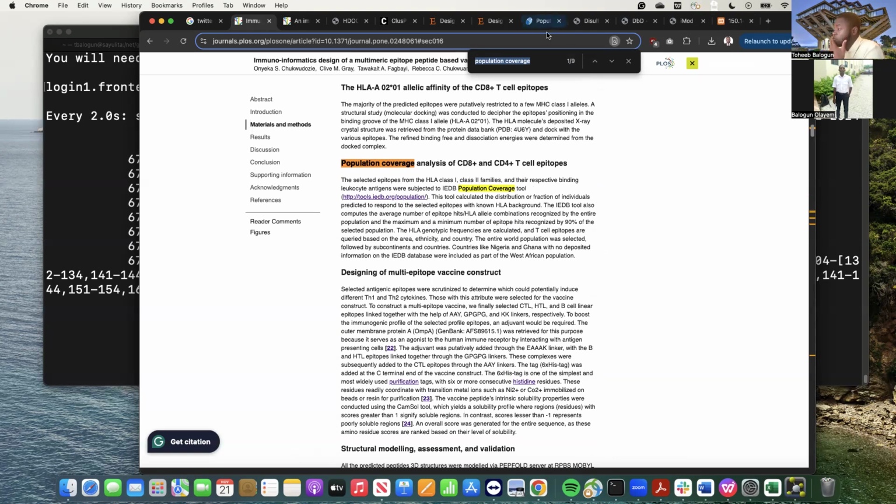Okay, but you still have each of the epitopes that you predicted, right? The final set of epitopes. Yes. So that's basically what we use. So how many epitopes did you predict? Let me check.